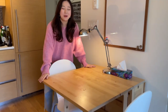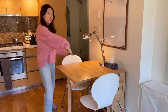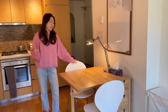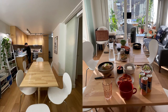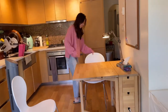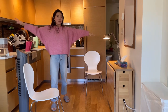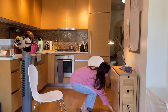This table — I'm so happy about this. I really wanted a table that doesn't take too much space because my apartment is a little bit small. Right now we have two chairs out because it's usually the two of us eating and working here. But if we're having more people over, we can actually extend this table and have six chairs — really good for big dinners or lunches. And it's also nice because this folds down, so if I ever want to maximize the living room space, it would look a lot bigger.